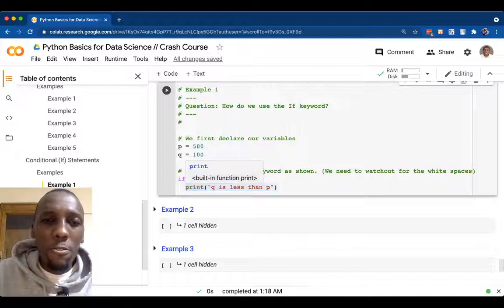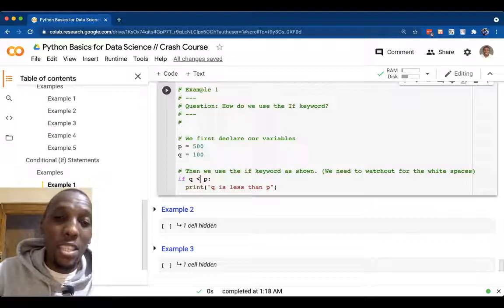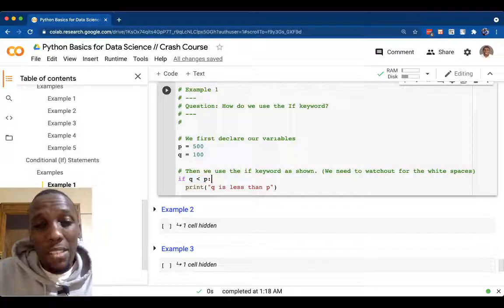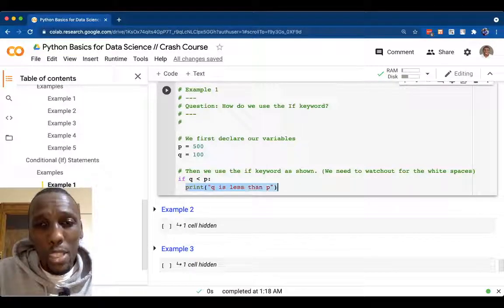An if statement usually has a body, and the body is whatever comes after the white space in the next line after the expression. In our case, q is less than p, so this statement will evaluate to true and will be printed out.